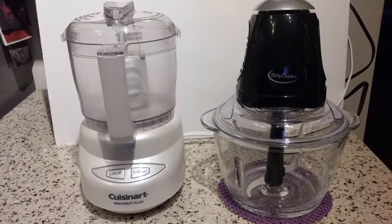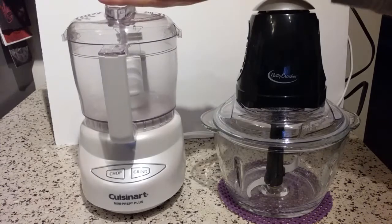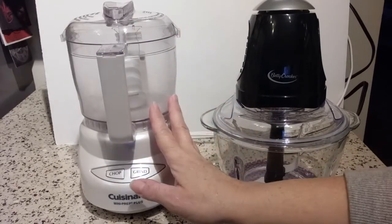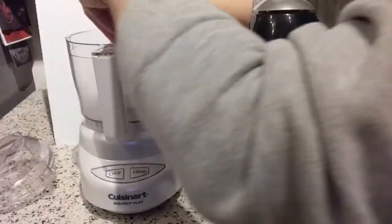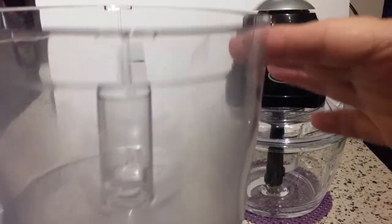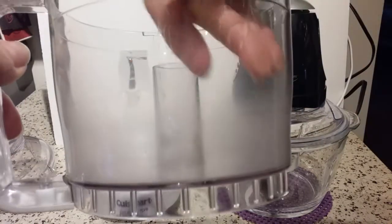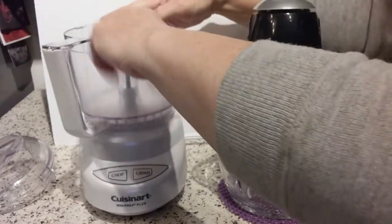I just want to do a quick side-by-side. This is the one I bought probably four or so years ago. I loved it when I first got it, but as soon as I chopped something — I don't remember if it was nuts, something hard with stiff hard edges — it really scratched it up. If you can see from top to bottom, the cloudiness up to about halfway up — that's all scratched and etched. That isn't anything that can be washed off. So now it's going to be leaching into my food. I don't like that at all, and neither should you.